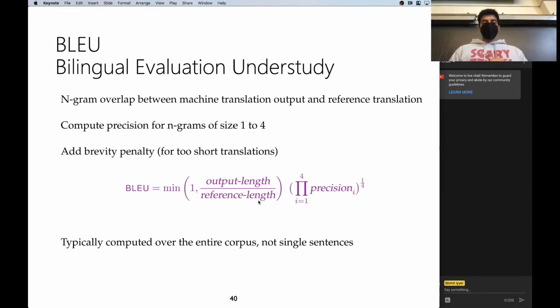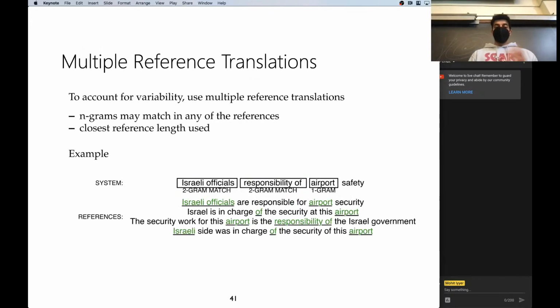So the full equation for the BLEURT is here. We'll talk about this brevity penalty in a bit. But basically, there's a penalty that penalizes a translation for being too short. And this is, in effect, trying to model the recall in this equation as well. In the next few slides, we'll get to why explicitly putting the recall into the score is not a good idea for machine translation. But yeah, we're basically taking the geometric mean of the precisions at all of these n-gram lengths from 1 to 4. So very straightforward.